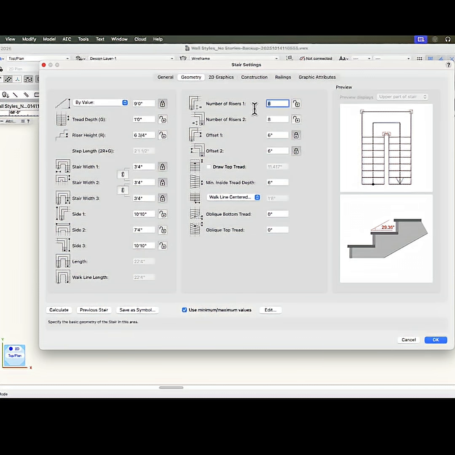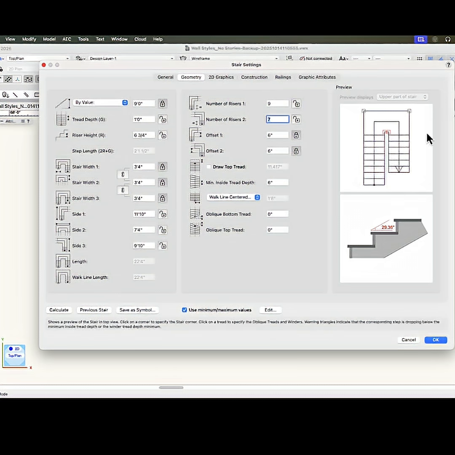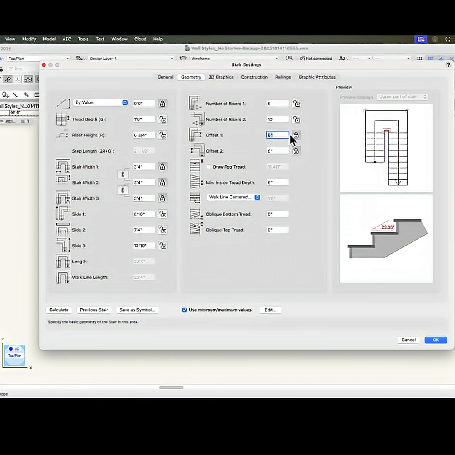So here, let's make that 9 treads. And you can see it hasn't changed the well on the stair there. Let's make that 10 on that side. And you can see it's changed, but it hasn't changed the well because I've locked those two distances. If you lock these two distances, you'll then find that you can change the stair and you don't have to come back and check that.